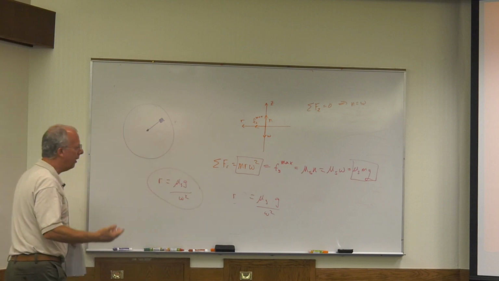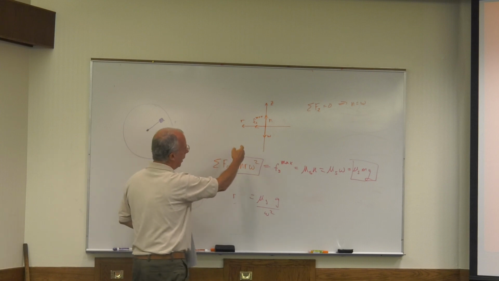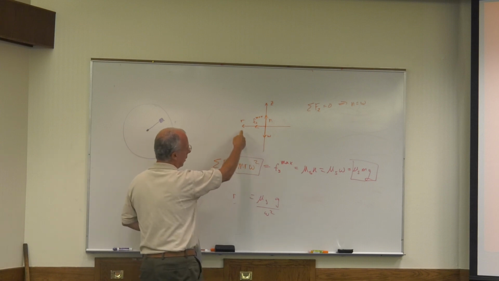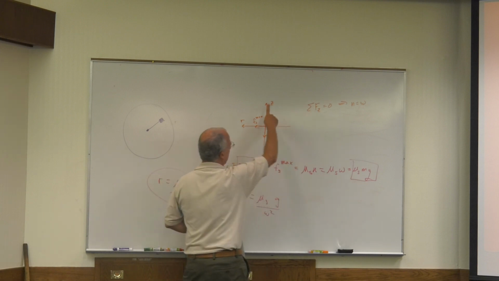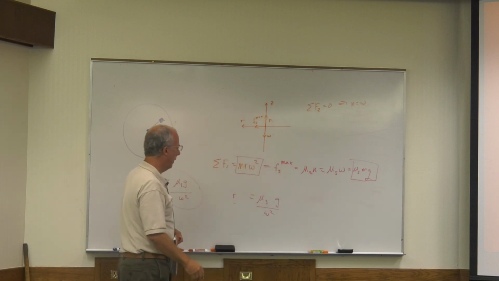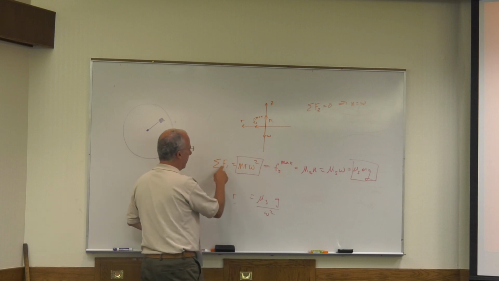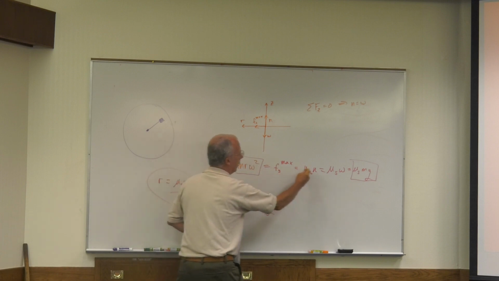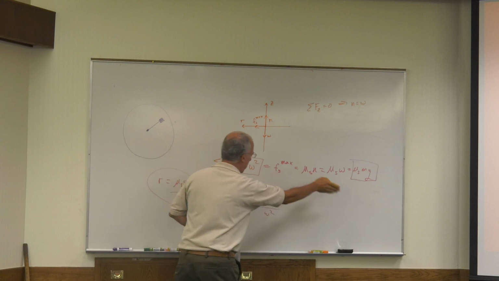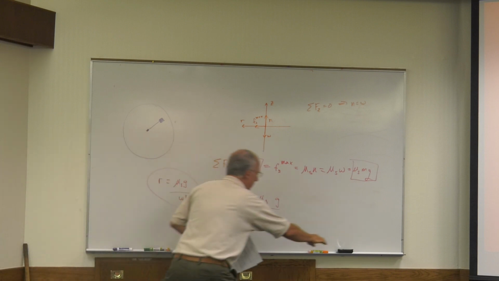So that's kind of how you do it, right? You draw the force diagram, make sure that you have the radial forces pointing towards the center of the circle. Do the z-axis, and then write this, either sum of the forces equals m v squared over r or m r omega squared. It's always going to be true, but then you have to figure out what the radial forces are, and then just solve it. Okay.